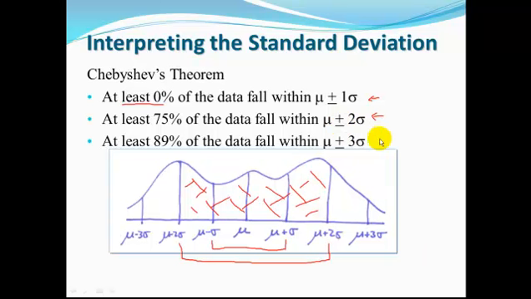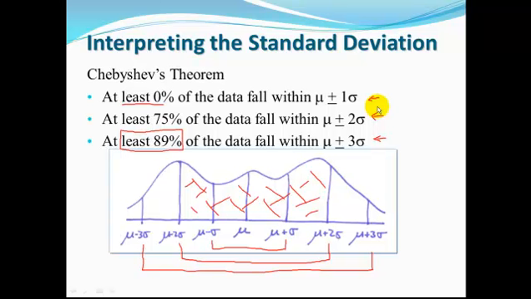And then we go to the third part of the theorem. In reality, the theorem says at least 8/9, but we typically think of that as at least 89% of the data set falls within 3 standard deviations of the mean. And again, I'm putting a box around at least 89% because it's probably more. That's a phrase that you always want to think about when you're thinking about Chebyshev: probably more. And so the question that we're going to end up with here when we interpret a standard deviation, the measure of center, we looked at mean, median, and mode.